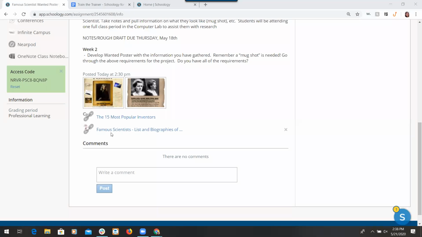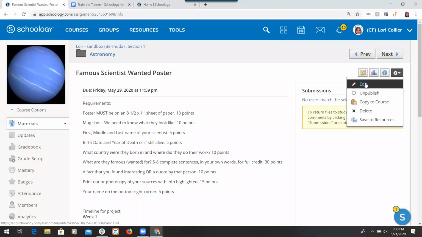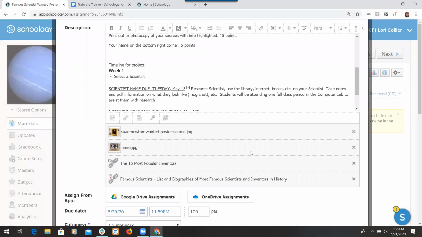Okay, so we're going to add one little piece to this, just one. I'm going to scroll up and I'm going to click the gear icon on my poster assignment. Click that gear icon and I'm going to click edit. And I'm going to scroll down to the bottom.